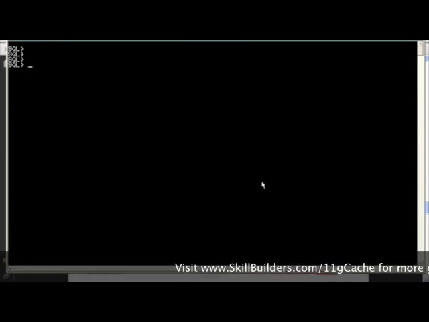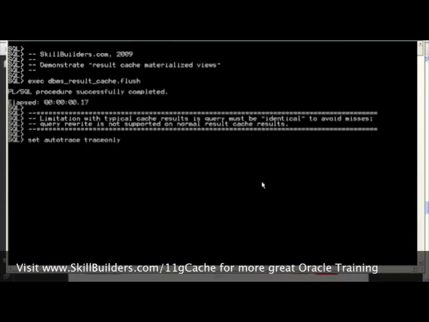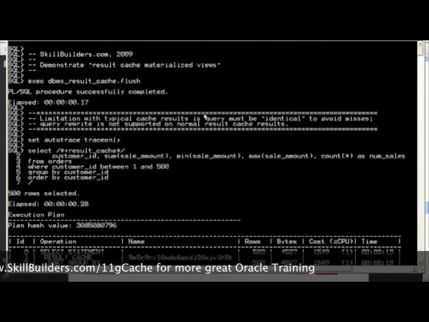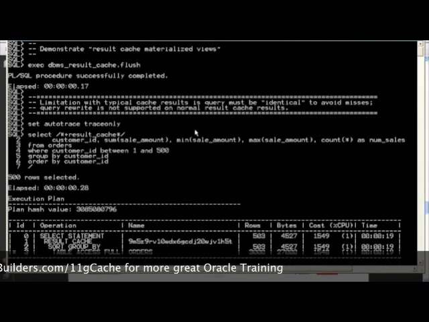Okay, one more demonstration for today. And this will introduce the notion of result cache materialized views. So a limitation, other than temporary tables and currval and nextval and some other things that I mentioned in the slide presentation, a limitation of result caching is that the query must be identical.